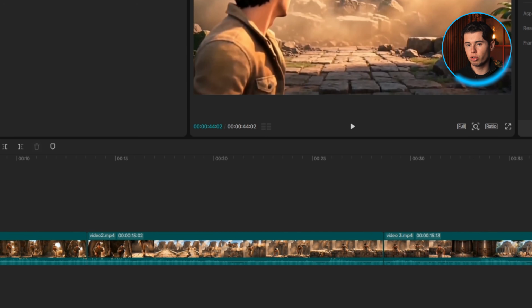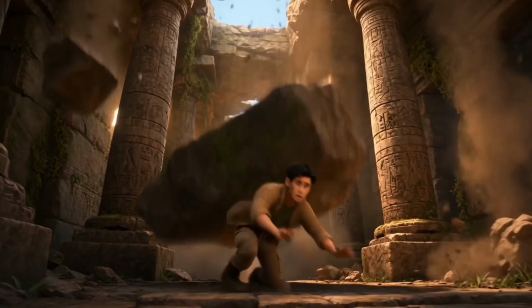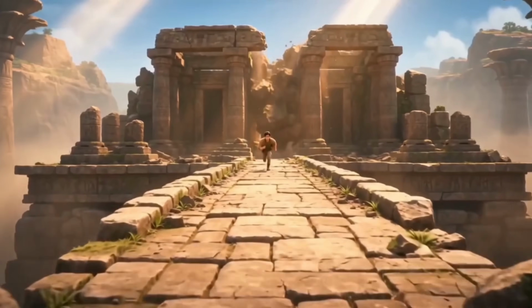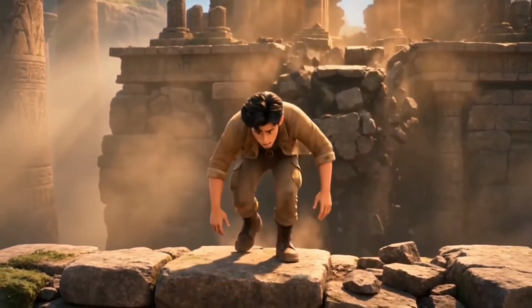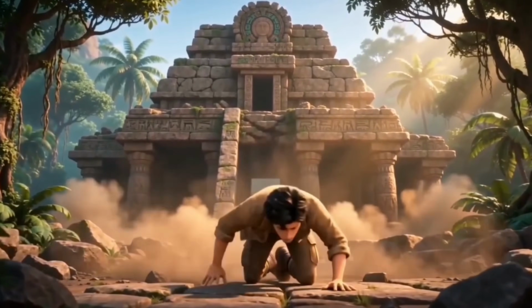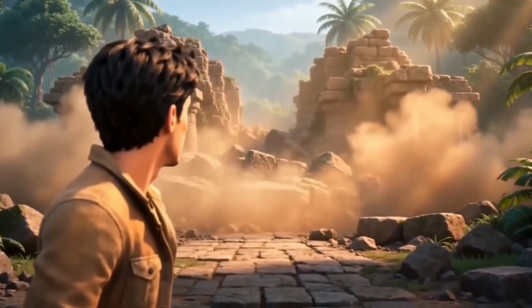The scenes already flow into each other because of the chain technique. So if we add anything extra now, it would only make the sequence feel less natural. And that would break the continuity we were trying to build in the first place. So let me export the video as it is right now. And here's what we get. The three scenes play back as one continuous sequence, but we're not done yet.